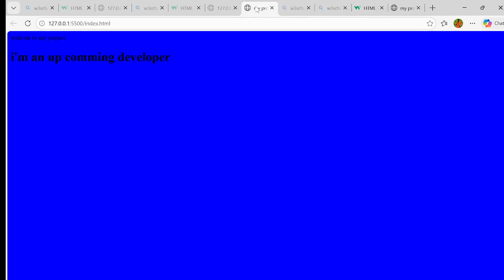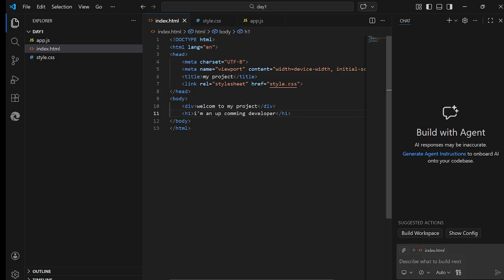Yes, see, I am an upcoming developer. Okay, so as you can see, the letters are bigger. The more you go, the more you can see the letters get smaller, like H2, H3, H4, H5, H6. It stopped at H6.